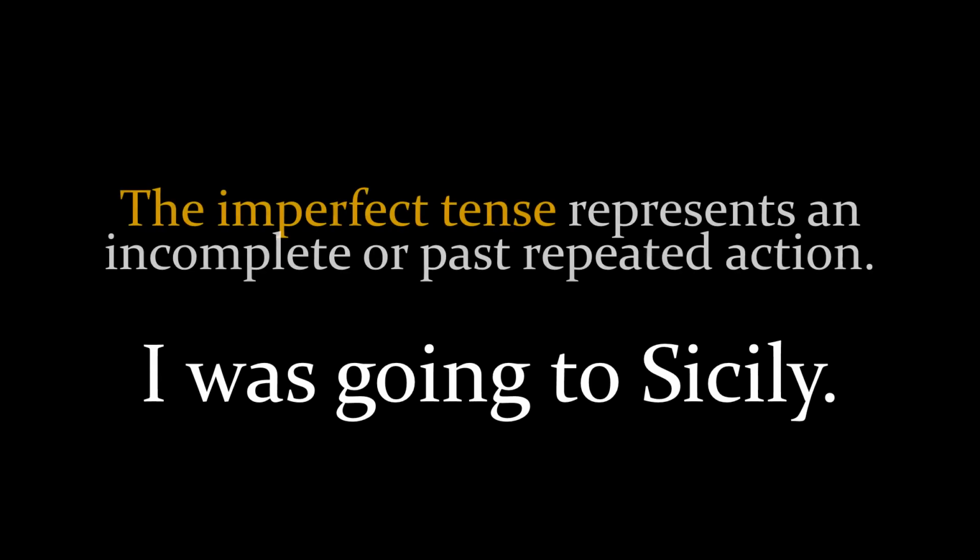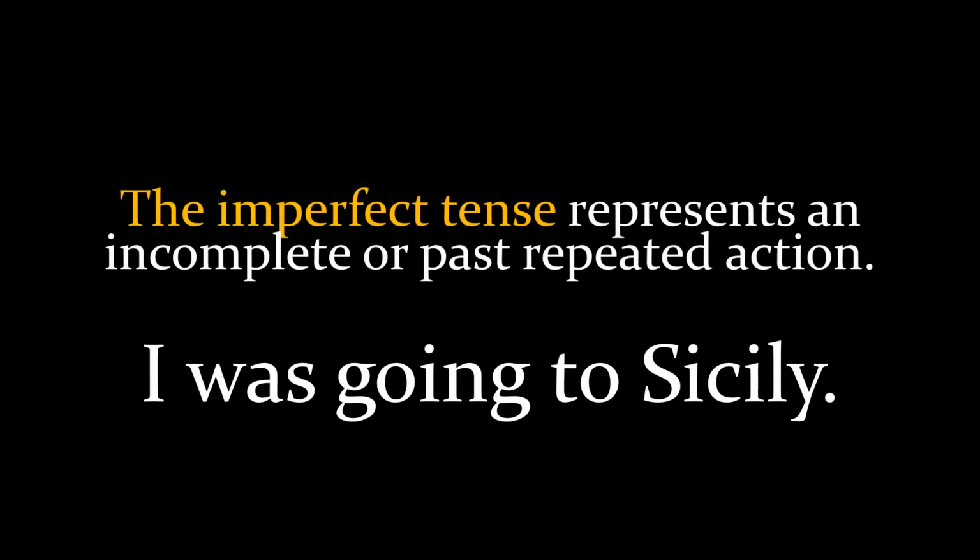So we've talked a lot, and only, about the present tense, and it's time to move on and cover some other tenses. When we think about the past tense, we could think of it as in the top sentence here, I went to Sicily, or in the bottom sentence, I was going to Sicily. They are both past tense sentences. However, we're only going to be focusing on this type.